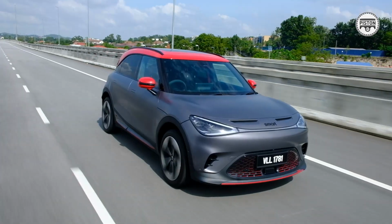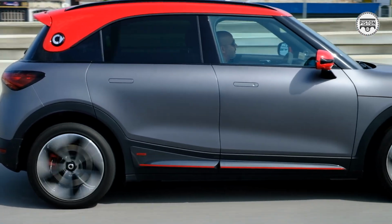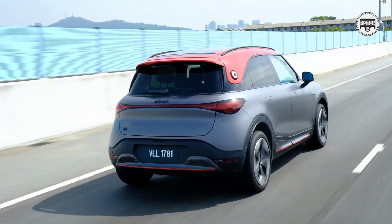Yeah. But anyway, I've been driving for the past couple of days with the virtual engine sound off because I truly enjoy a quiet interior. However, the noise from the tires is quite obvious, perhaps because they're low profile tires, but quite a bit of the noise intrudes back into the cabin. The suspension, as compared to the non-Brabus models, the Pro and the Premium, is also a little bit stiffer. It's better oriented for performance and handling.